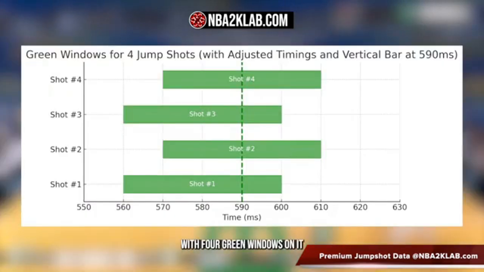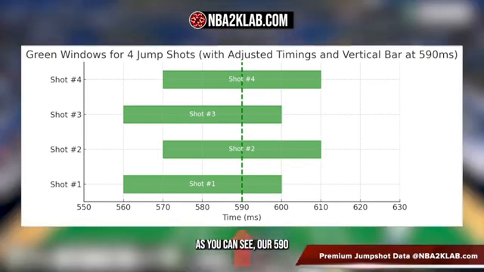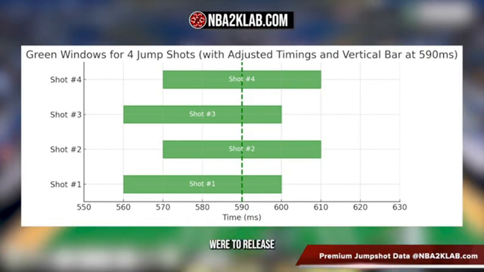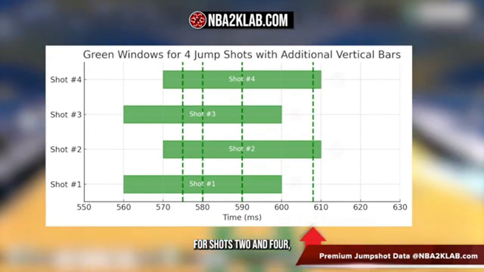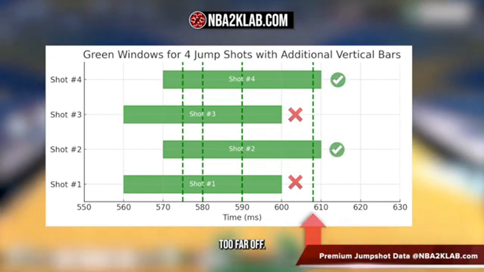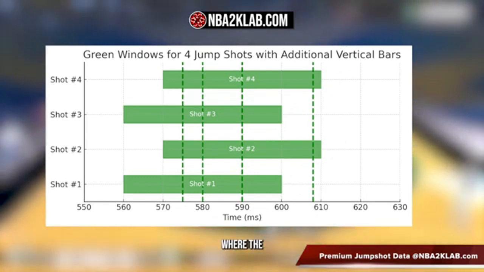So next we have a chart with four green windows on it, representing the player's first four shots. As you can see, our 590 millisecond timing would still green for all four of those shots. But say you were to release at around 608 milliseconds, represented by that last green line on the right side of the chart. It would only be green for shots two and four, even though the windows weren't too far off. Now you can just chalk that one up to mistiming the shot, and that's more of a user error, but here's where the problem starts.